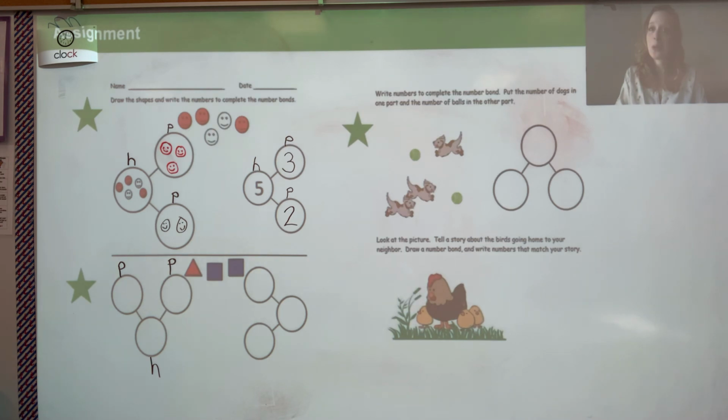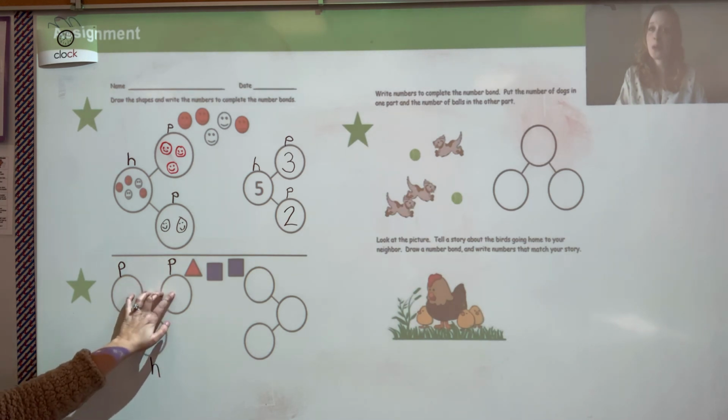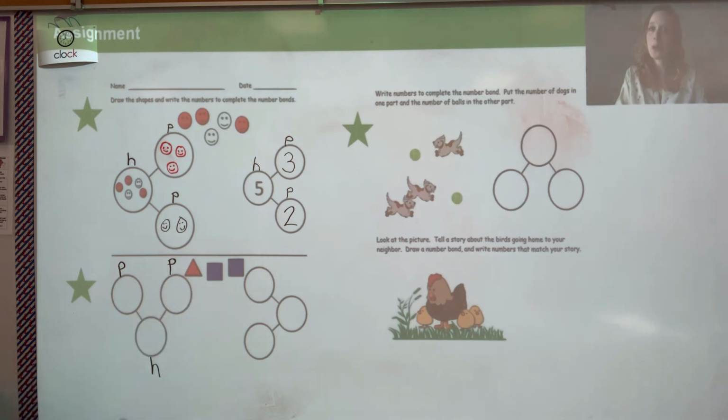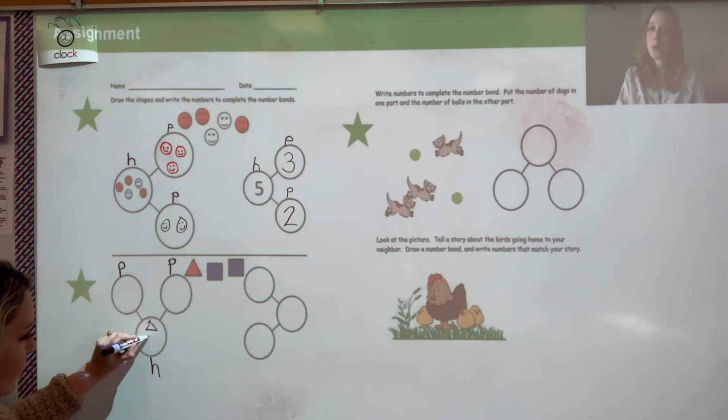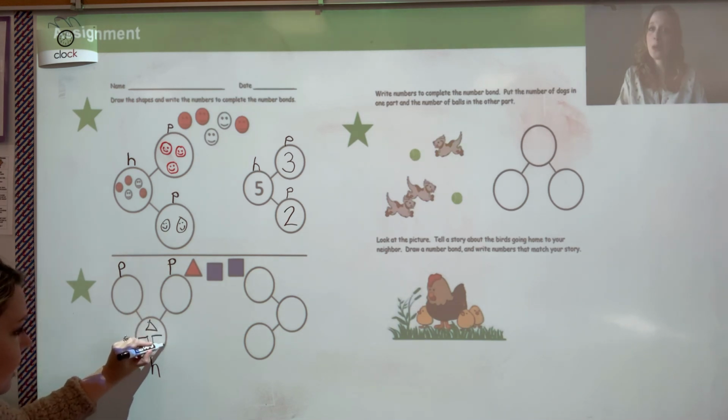I just got out my math book, so I don't know what's happening down here. Okay, do you have it open to the right page, sweetie? Yes. Okay, so look at my screen for me. We have the whole and the 2 parts. Do you see that we have 3 shapes? Where do you think I'm going to put the 3 shapes? Am I going to put it in the whole or the 2 parts? The whole. You're exactly right, Smriti. I need to put these 3 shapes in the whole. I'm just going to draw them. It's a triangle and 2 squares.